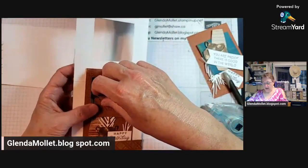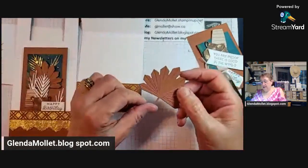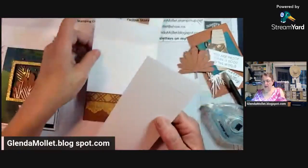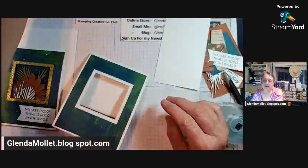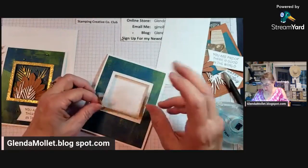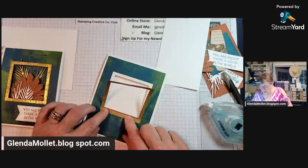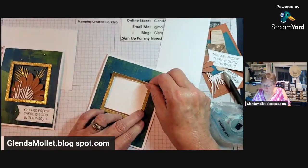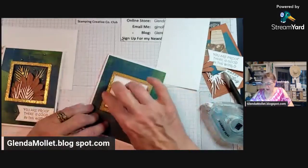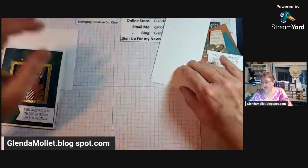I just thought of something. I don't think I made my stem long enough. Oh well, I'll cover it up. Okay, so there we go. Now I'm going to put this on because my adhesive is just sitting there exposed and I'm going to put it down and it's going to end up getting attached to something. So I'm just framing that hole with my distressed gold frame like that. Okay, put that over to the side.